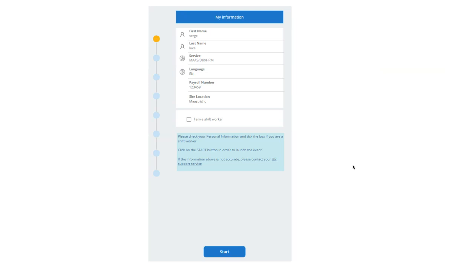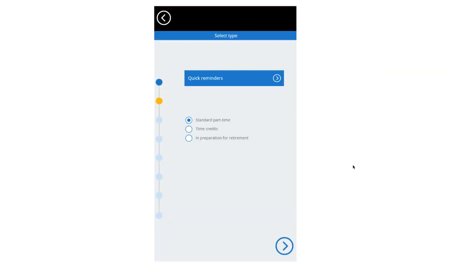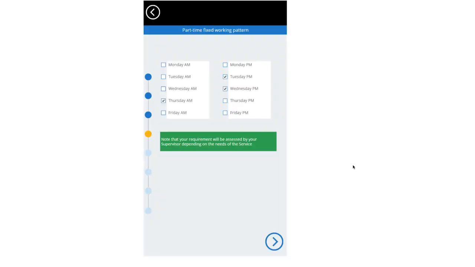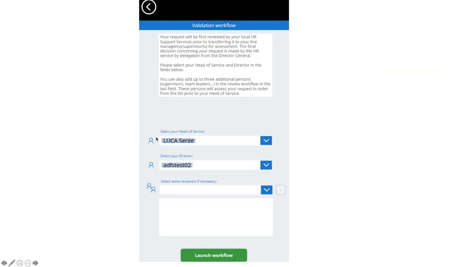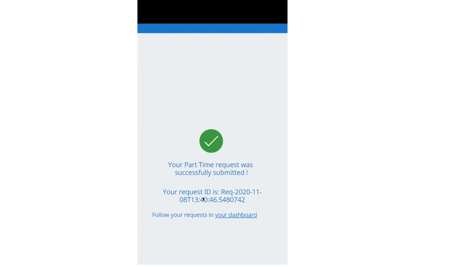So let's see an example here. I'm an employee. I'm submitting a part-time request. This is a Power Apps form. I will go very quickly through the form because that's not the most interesting part. I have a wizard to specify different criteria. Okay, it's Power Apps. And then I can save it as a draft, or I can send to approval. So let's say I'm sending that to approval. I can still add additional people in the workflow, even though a workflow has been predefined to some specific role. If I want, I can put people in the loop dynamically, and then it's submitted.